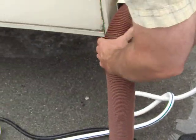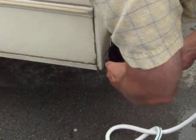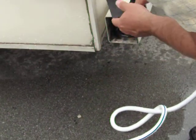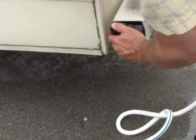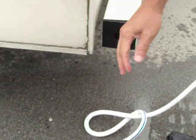Probably where I've been smelling every time we came home, somebody else's sewage. Well, the cap wasn't on ours either, so somebody left the cap off. Goes back in here, bumper cap goes back on tight. It's a bit difficult to fit in here, but stays on at highway speeds.